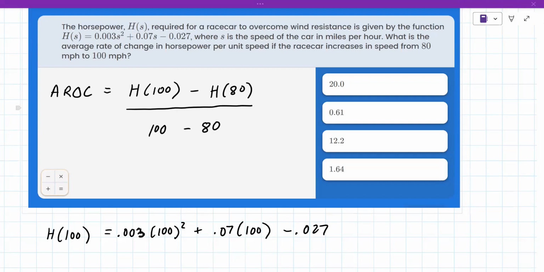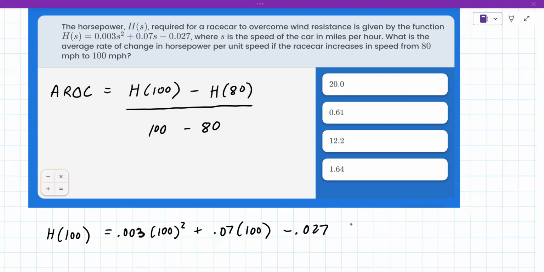So when I do h of 100 equals 0.003 times 100 squared, I got like 99.73. Okay. That is not correct. So go ahead and check your decimal places. Double check that you put in the calculator exactly the way I've written here. Okay, so I messed up on the decimal places. It was on the 0.07. So instead I got 36.73.